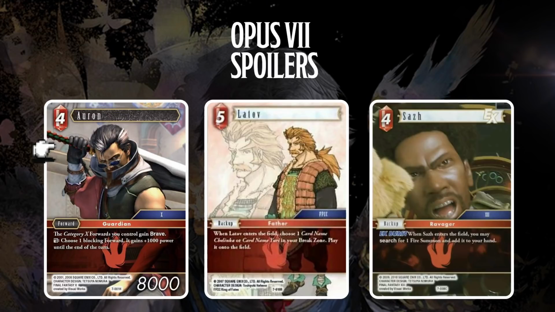Like we're looking like it's gonna be fire and water mostly. The Guardian deck. It's not a bad card. It's okay. My only problem with this too is that I feel like a lot of people don't care enough about Brave. And then plus 1,000 power to a blocking forward. It's very specific too. It's a little slower. So they will be able to attack, and then when they block on the turn, you'll be able to do this.